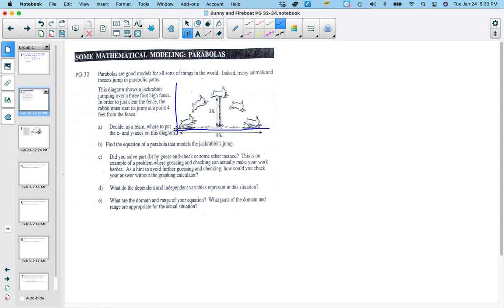So then we're asked to, so that means that this point right here would be 0, 0. And then think about what this point right here would be, because if it's 4 feet to the fence post and then 4 feet back to the ground, so this point would be 8, 0. And then we could even say what this point right here would be, because it would be 4 feet from the start and then up 3 feet, so that would be the point 4, 3. So if you use those points, we're actually asked in Part B, and I guess I'm not really following necessarily all these parts.